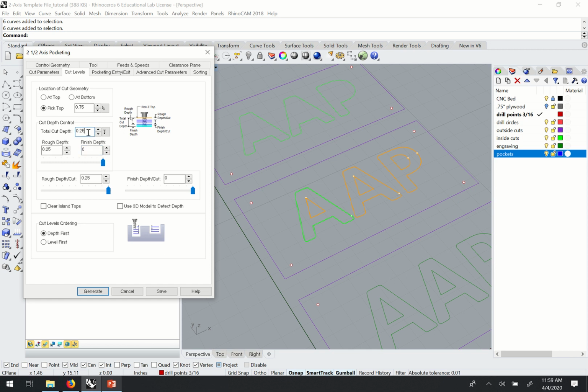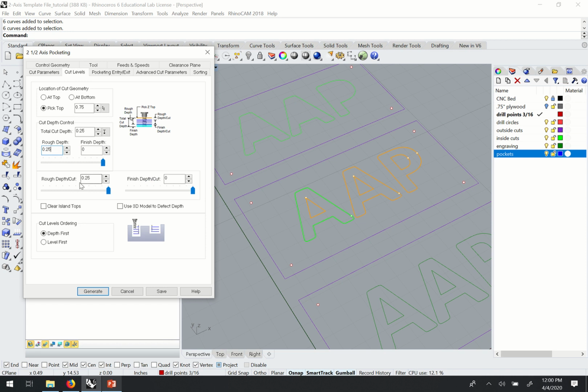By default, it's going to put the full depth in the rough depth, and we can leave it like that. That's all we need to do for this specific operation. In the future, you may have things that you cut that you want to use the finished depth, but we don't need to worry about that for now.